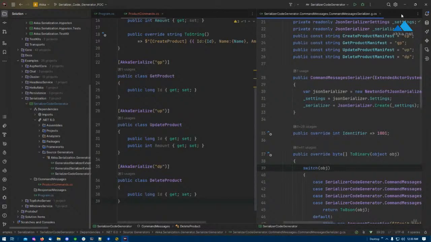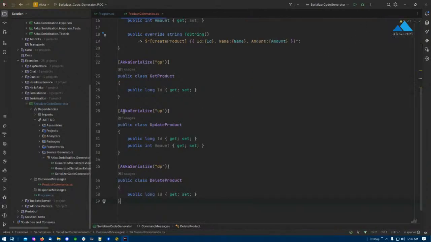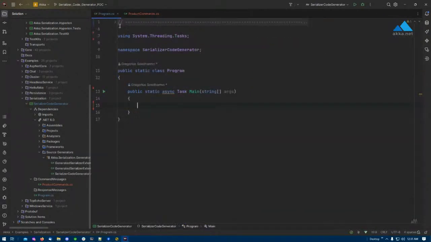I am very excited about this because I view it as the next leg up for making sure that Akka.NET is performant and also wire safe by default. Looking at this not just from a performance point of view, but also from the point of view of making sure that best practices for managing distributed systems are observed by default, and having our tooling try to enforce some of that. And source generators seem like a powerful tool.